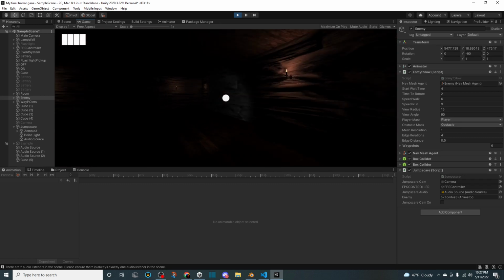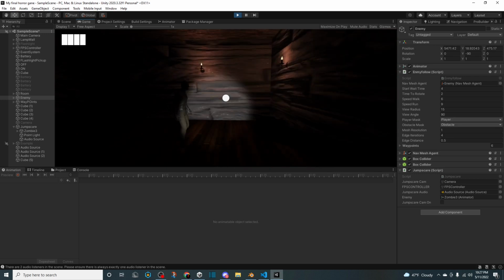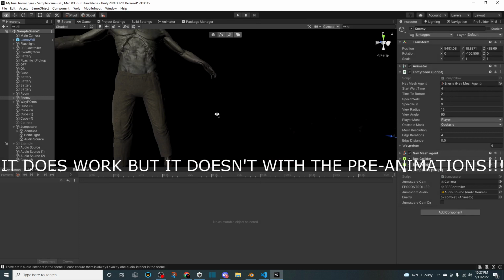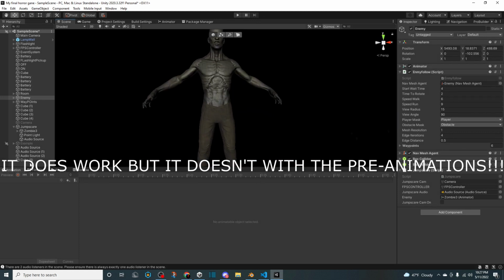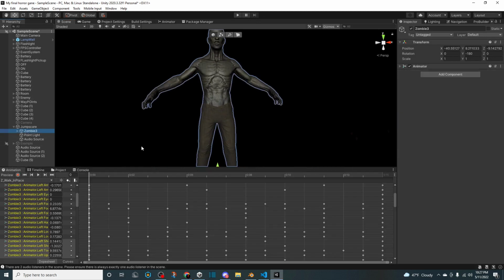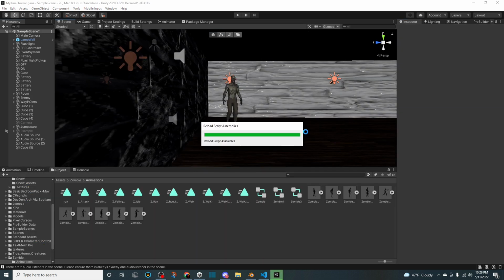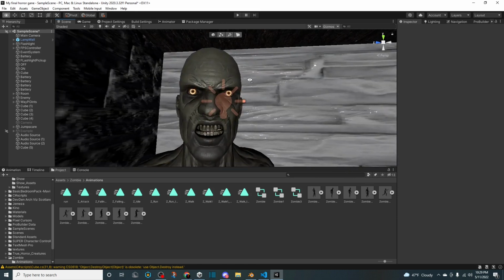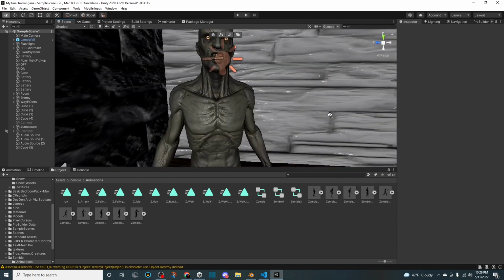Let's try to find him. Alright, it doesn't work. Okay, I have no idea what doesn't work. This would, I mean, this would load. Okay, so that's basically how you make a jump scare, and yeah.